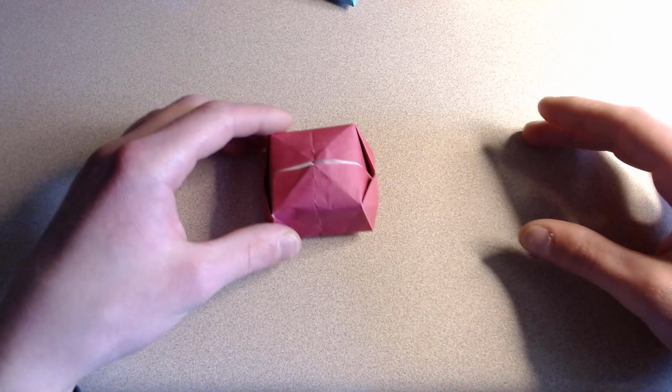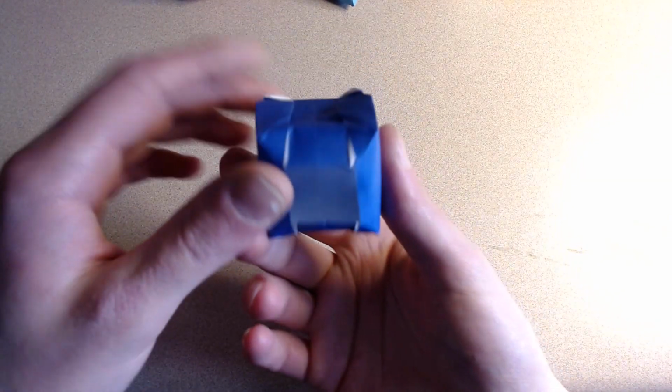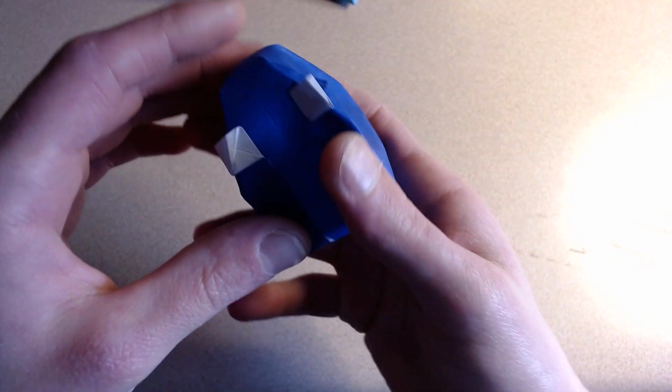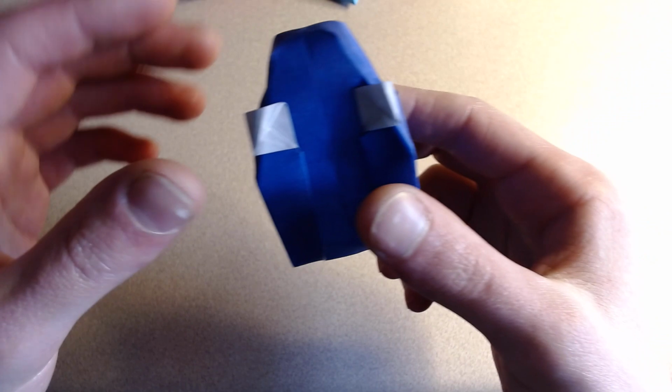And this one is a cake that I made. And this one is an emoji with a mouth and eyes. And it is also a Easter egg.